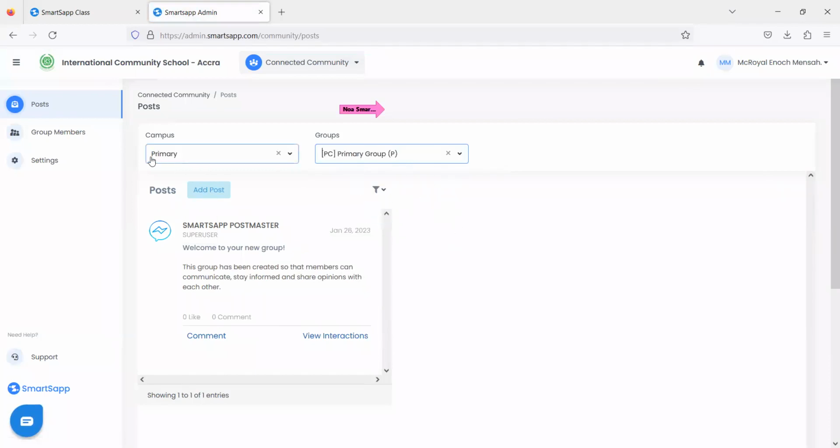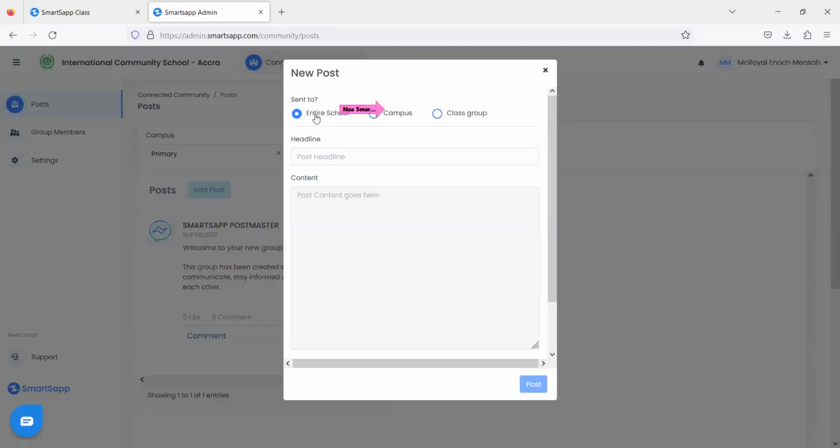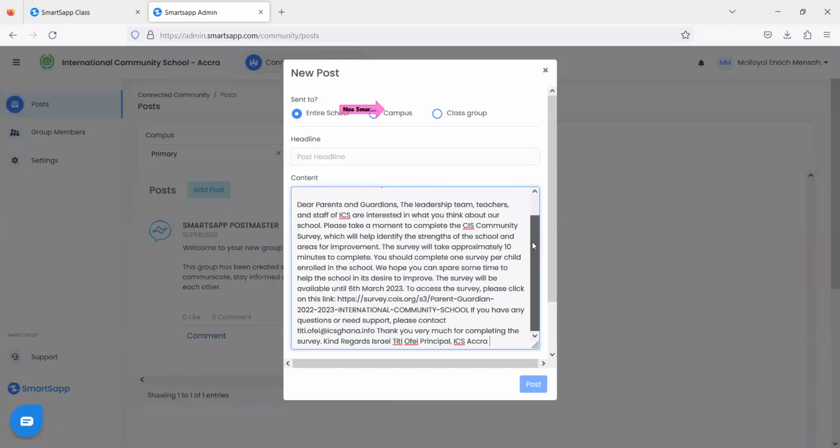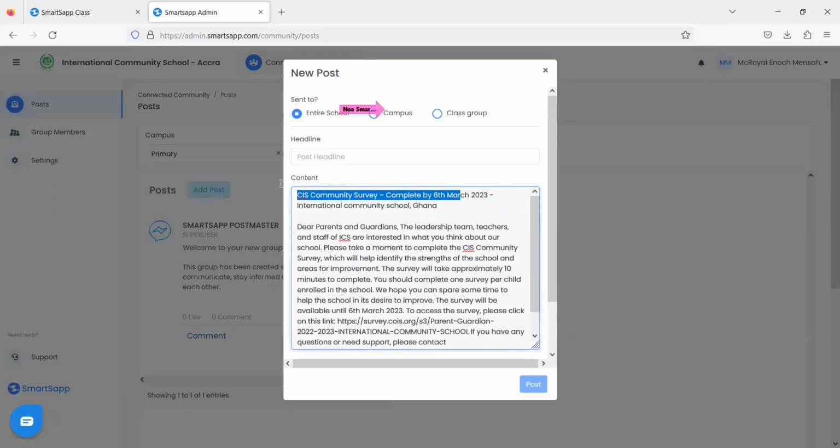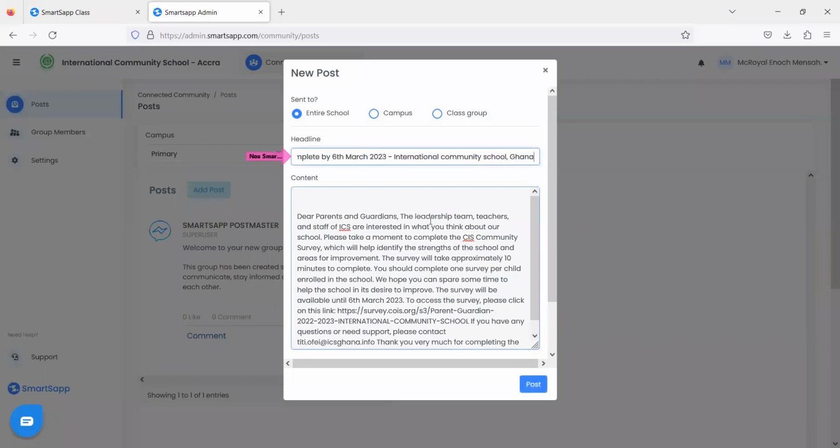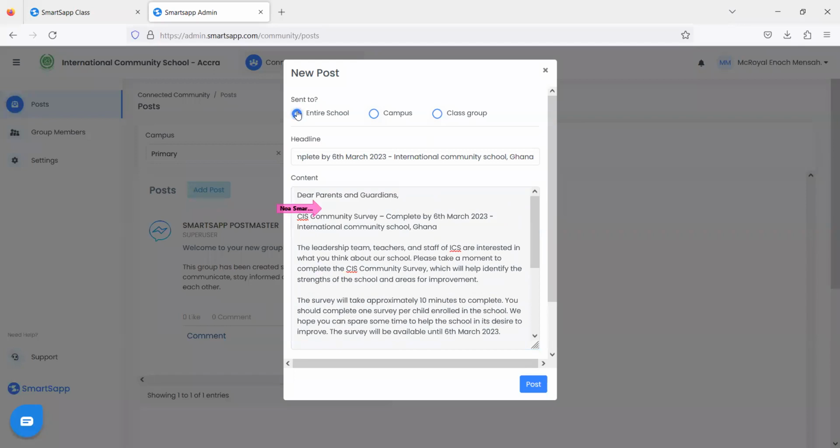Okay, it's deleted now. Yes, so now adding the new post, we are going to select the entire school. So let's have the headline. Okay, all right.